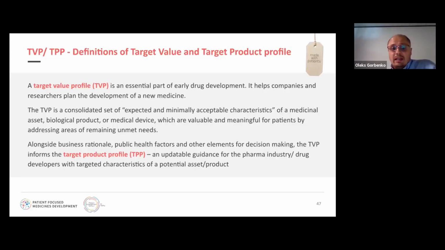And actually, target product profile is a basic concept, taking into account several pools of data. Of course, value for patients is the most important driver, but also public health settings, infrastructure, healthcare settings, and business rationale, because we need to accept that the pharmaceutical industry is a profit-making business. Of course, the business case is considered as well. So a lot of aspects are considered, but again, that's why we are stressing and highlighting the target value profile. It's because the value for patients should be delivered first.